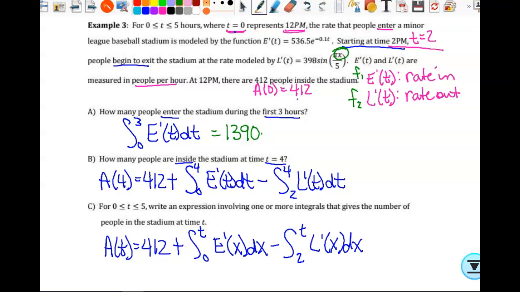point, what was it, 510? Yeah, and you can't have half a person, so to me, it's 1390, right? And we asked Miss Bruce about that. On her paper, it says 1391, and I don't know about that. So we're going to have to ask her about that again. To me, you can't have half a person. Although I guess if they're halfway in, then they've entered. I don't know. So we'll put a little question mark here, and we're going to double check with her on that.